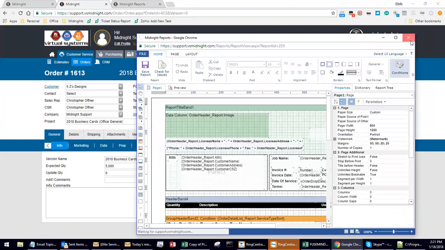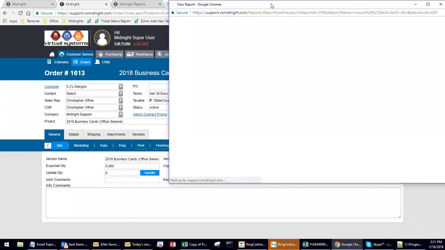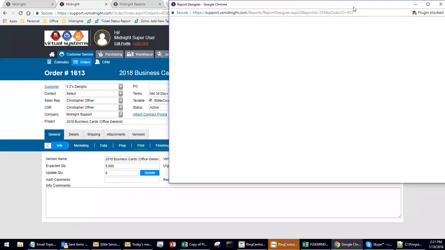If I were to wish to get back into it and make modifications, rather than having the creator bring you straight into the editor, you can simply click the Edit Report button, and this will bring you straight into the designer for this report.